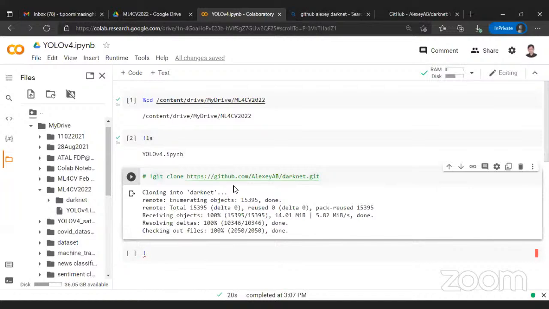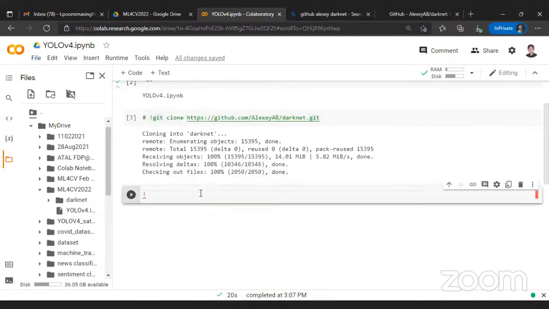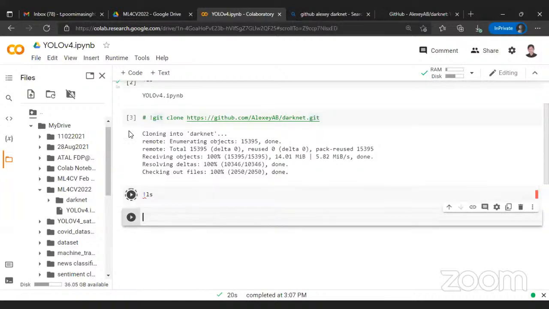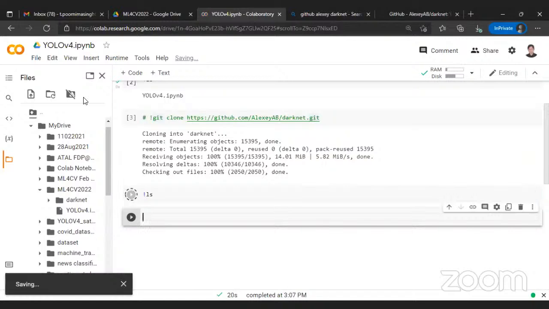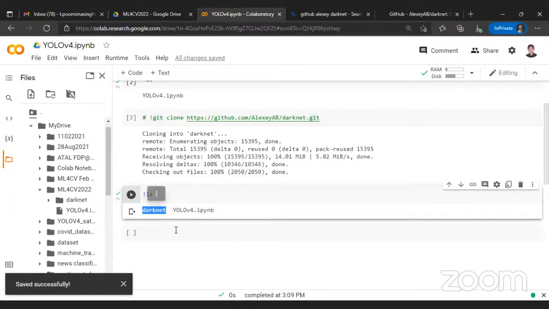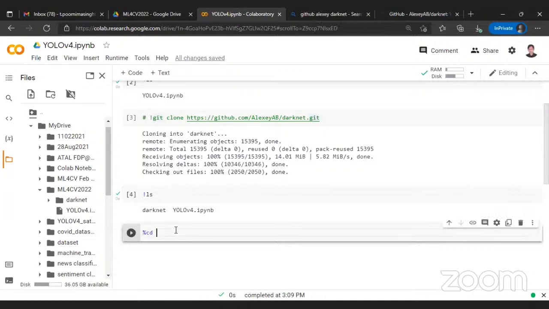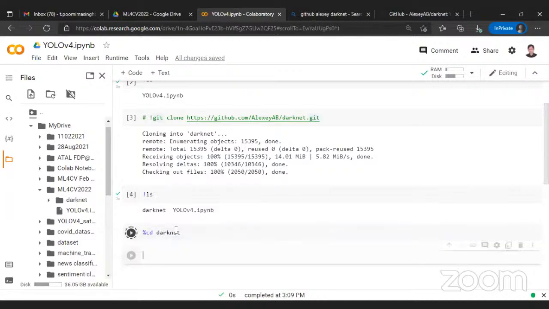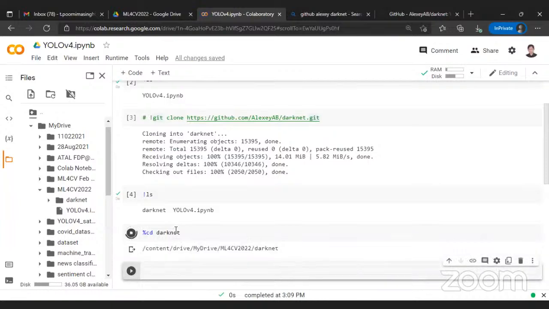Please do it. After that, please run the ls command to check the list of available files and directories in the current working directory. So you can see we have darknet here. We have to go inside this darknet folder: cd darknet. So now I'm currently inside the darknet folder.